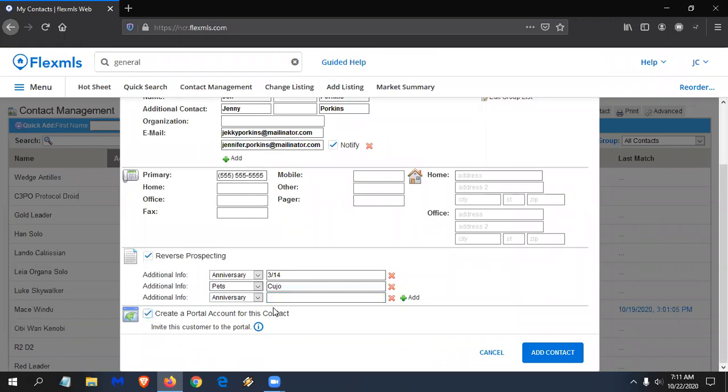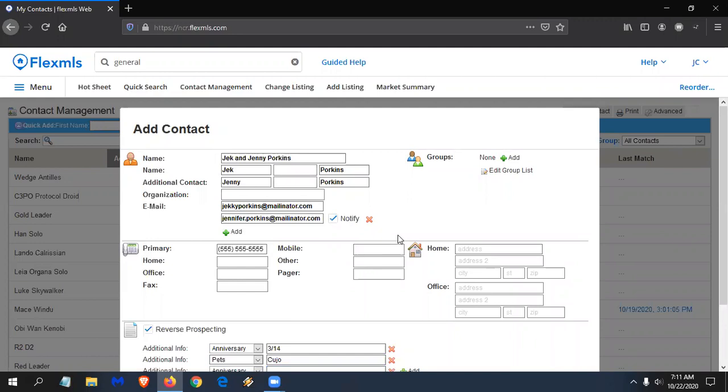I find once you know how the portal works, I recommend giving access of the portal to all your clients. Again, once you know how it works. You don't want to just fire out portals to everyone if you just took this class but you haven't played around with it, because once you see how it works and you're able to explain it, then it really is helpful.